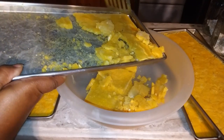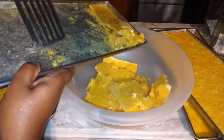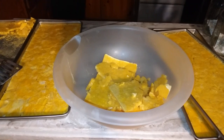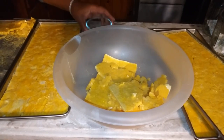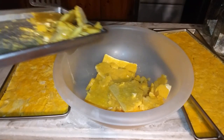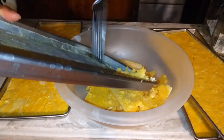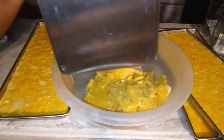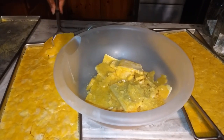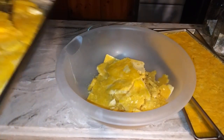So I'm gonna keep that one spot that I'm worried about because what I am gonna do is cook a little bit of egg for my husband. And we can talk about how to reconstitute the egg, how much do you use and all that good stuff. First, I want to get it all out of these pans and in my bowls. Because the thing with freeze-dried foods, you don't want them to sit out too long before you can get them sealed up.